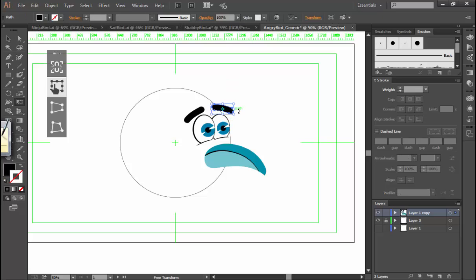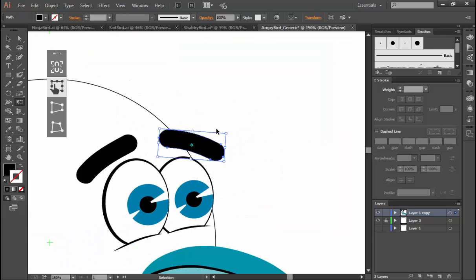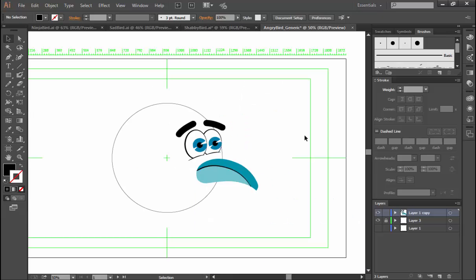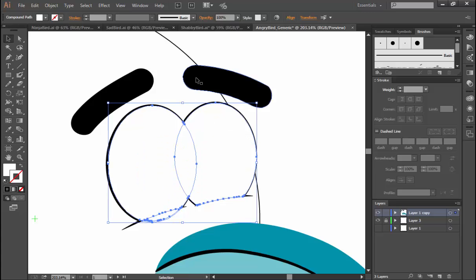And we'll click there, we'll rotate it a smidge. You can see how quickly I created those. If I tried to draw that path, it might be a little bit trickier to do. There we go. Okay, maybe also some eyelids might help. So I'm just going to copy these and I'm going to paste them in place. And we'll see if this works. I'm going to grab the Blob Brush.